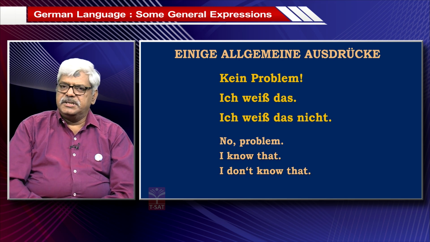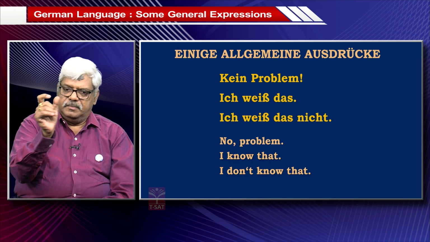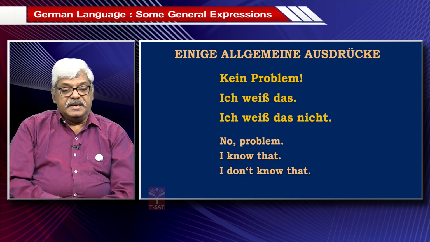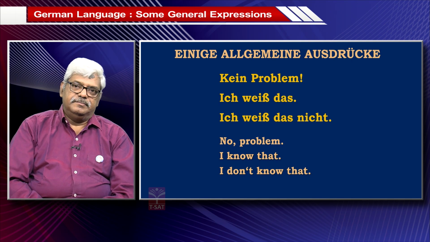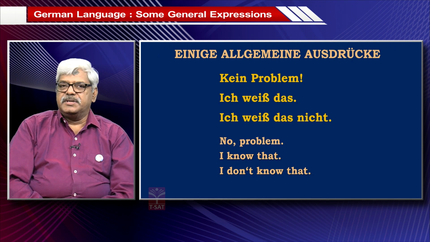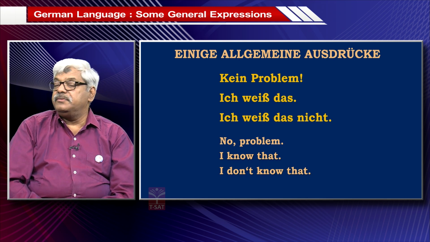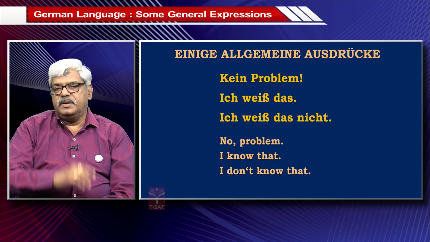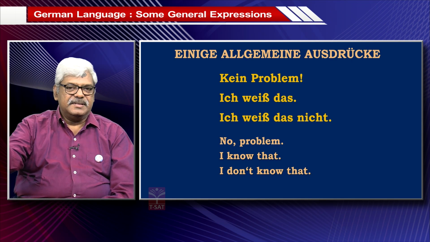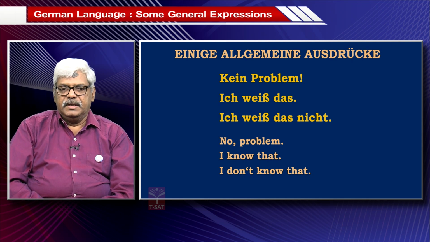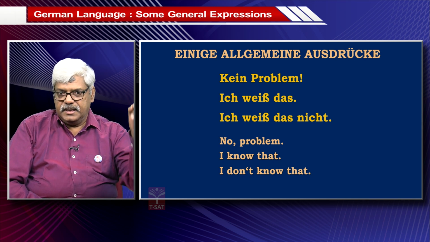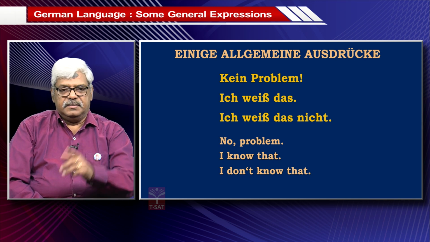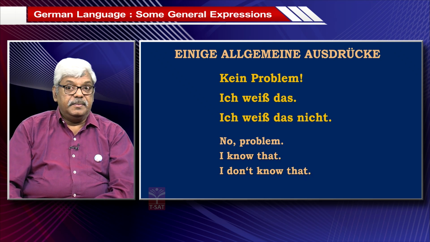So in English, we put the negative before the verb, whereas in German, as you see in this sentence, it's not attached to the verb. So this sort of an expression you find in our Indian languages. When you translate that into any of the Indian languages, majority of them work in such manner where the negative is said afterwards. And you might have observed all the expressions which I have shown you till now had an exclamatory mark. But since these are sentences, there will not be any exclamatory mark.